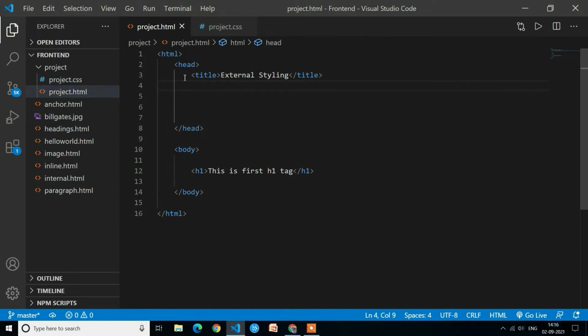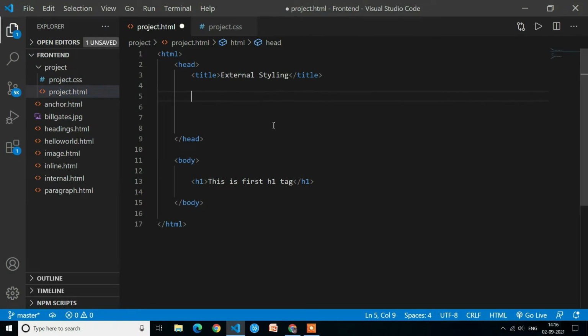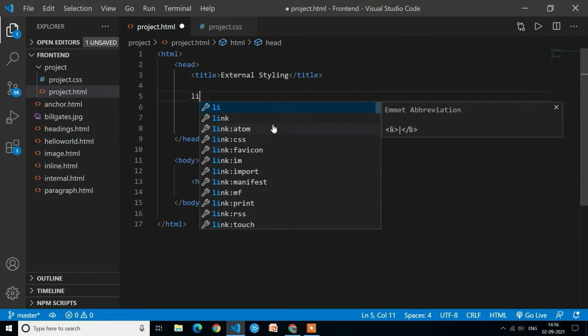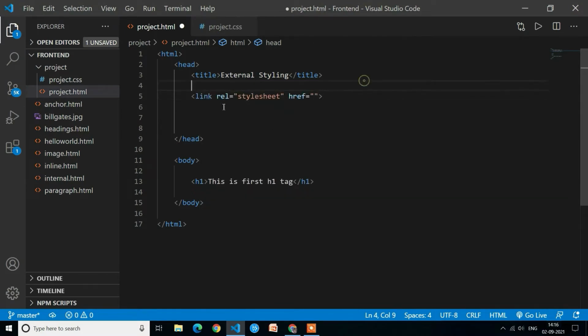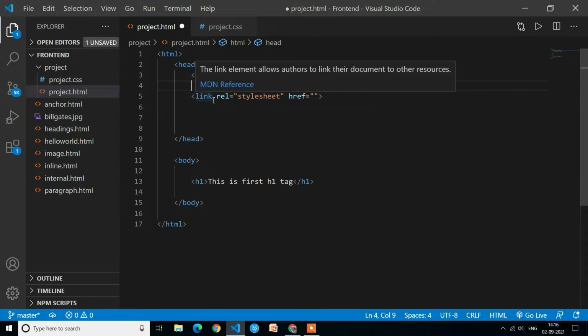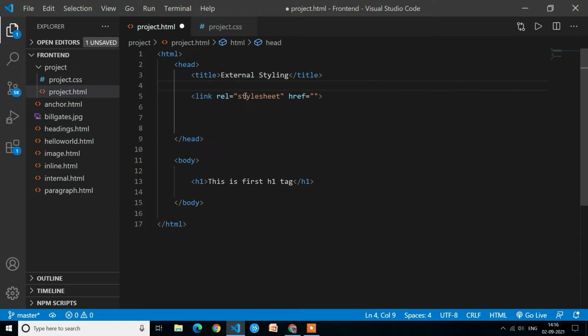In the head part, we have to write the statement called link. You can see here the syntax of link: less than symbol followed by the link keyword. Here we write rel, that means stylesheet. CSS stands for Cascading Style Sheet. We have to tell the compiler that we are linking the external style sheet.